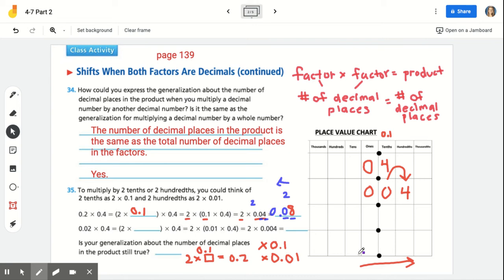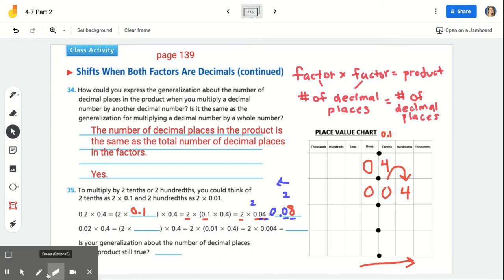Whew, that's a lot of work. I told you it was kind of complicated. Next one, let me keep on walking you through it. This should be a little maybe easier for you to follow along. Now instead of 2/10, we have 2/100 times 4/10. We're going to use the same process here, except we're working with an additional decimal place.